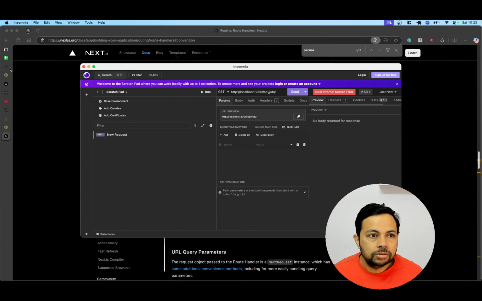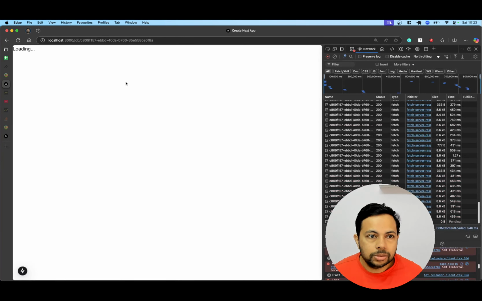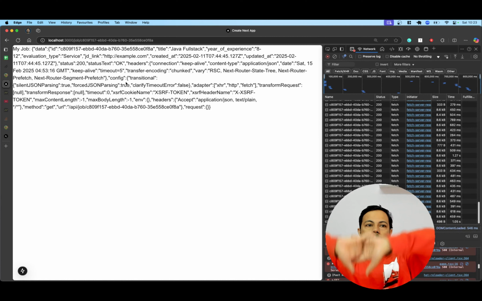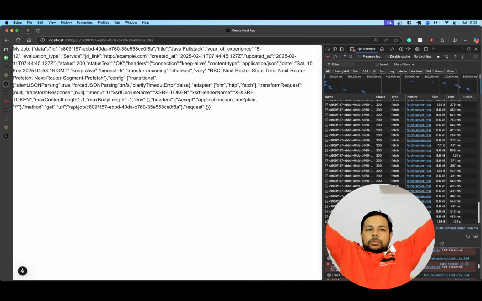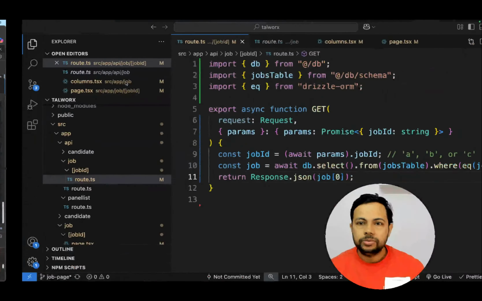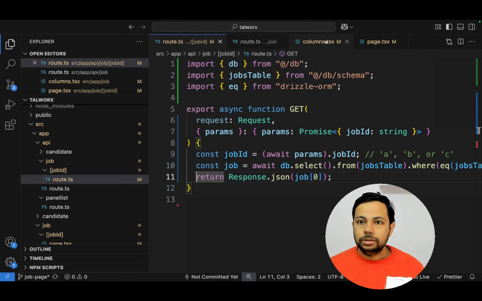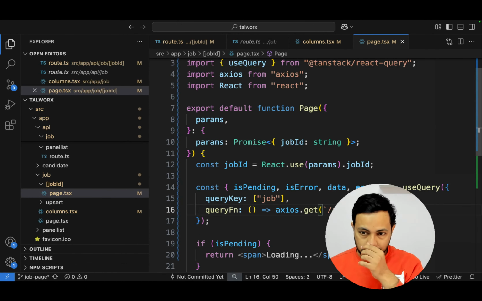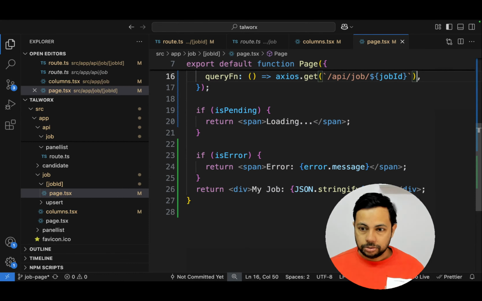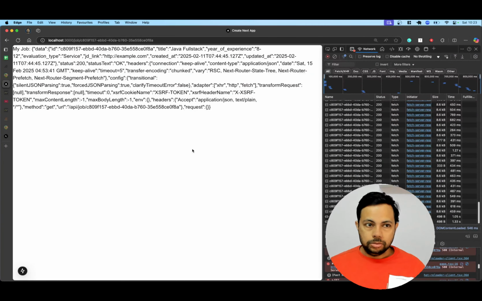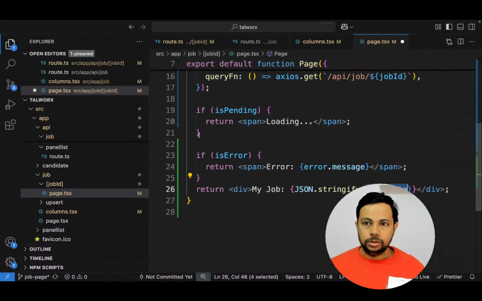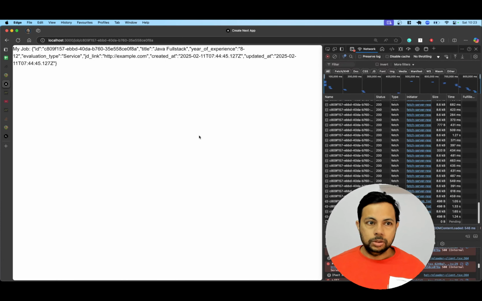But if I go to create new app, okay, now go to job page, data. Okay, fine.